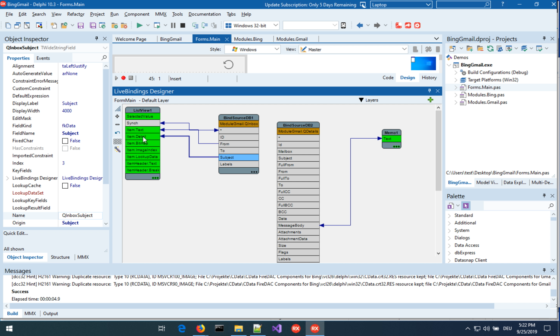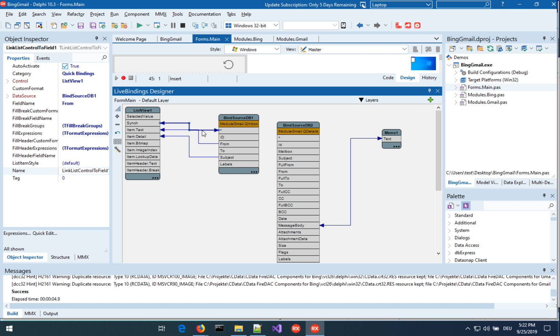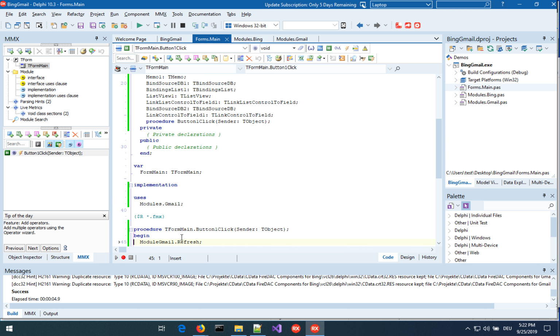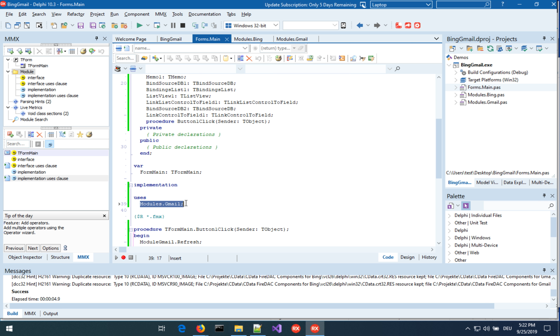That's the inner part of every list view item. And you should connect the sync property of the list view with the asterisk in the bind source. So the bind source is basically automatically added by Delphi to that view here, and that's because you should use the module in the form.